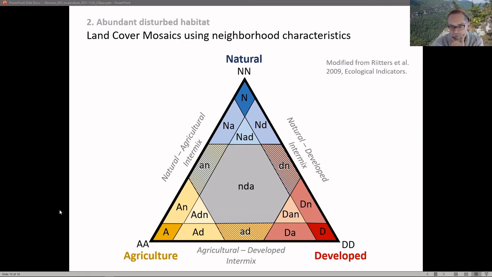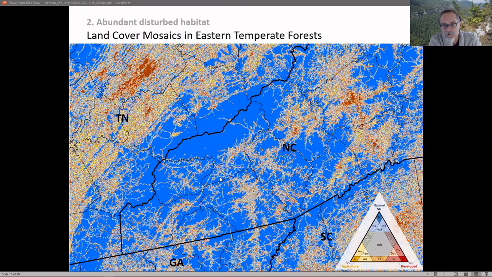So if we can map these, right? Because it comes from spatial data. The blue area, this is what southern Appalachians look like here near me. Asheville's in the upper right, Knoxville's in the upper left. And we have a lot of blue. We have a lot of natural areas today. So how vulnerable is this landscape to non-native invasive plant and fire interactions?